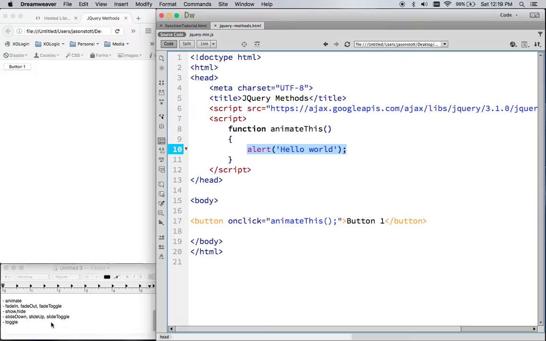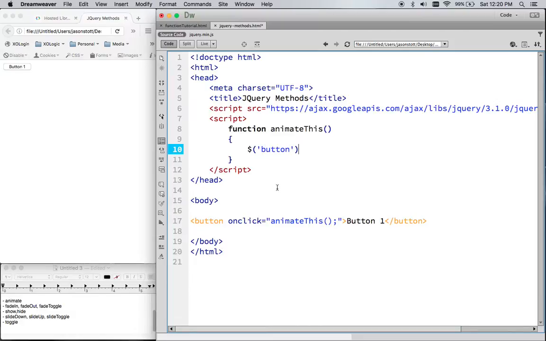To declare our jQuery, we're going to do a $ sign. The $ sign represents jQuery. We're going to do our two parentheses, and inside the parentheses we're going to specify our selector. When I say selector, I'm referring to pretty much any HTML tag that is on your page. You can select that with jQuery and modify it however you like. In this instance I have a button tag on here, so I'm just going to type in button.